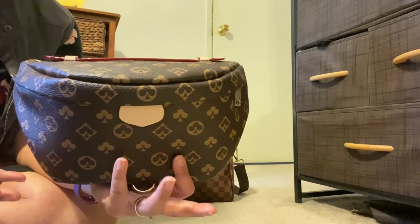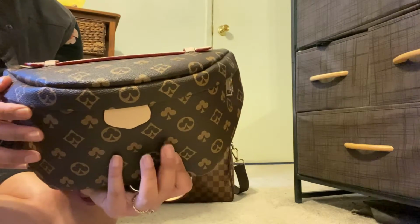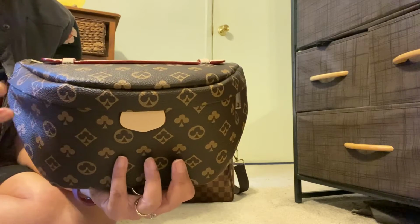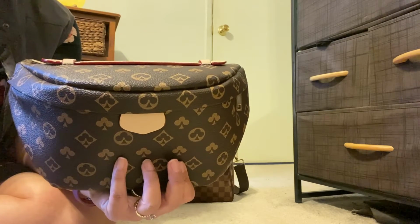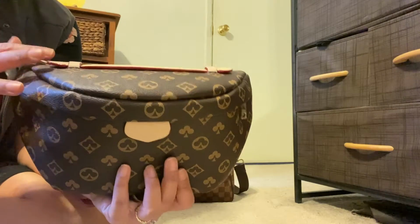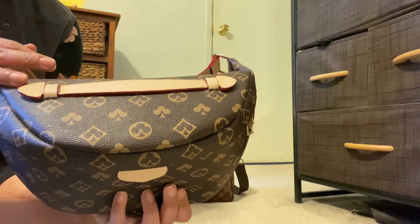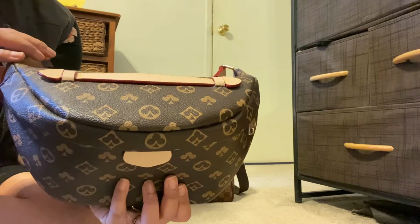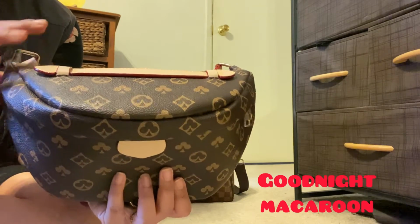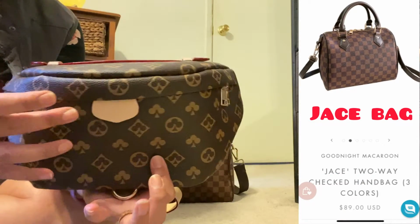I'd sent that to my boo, and he forgot to use it. I'm like, you need to use the 30%. Oh my God. So I think with the 30%, you would probably spend around 100, 110 or something like that on this. And it's a little pricier than what I paid for my Speedy, which was $89 US and 30% off, because this is real leather.